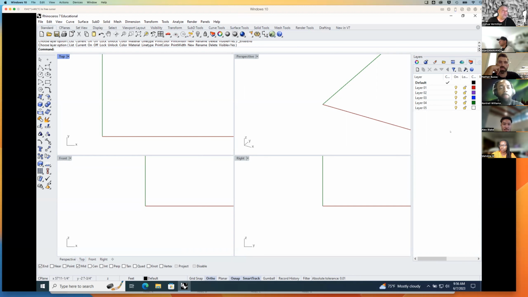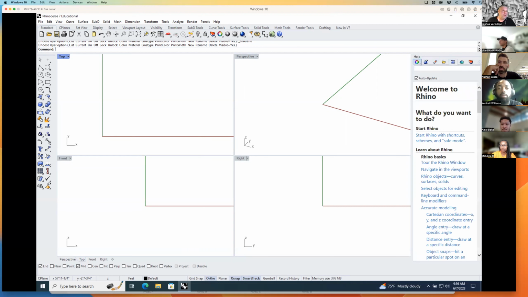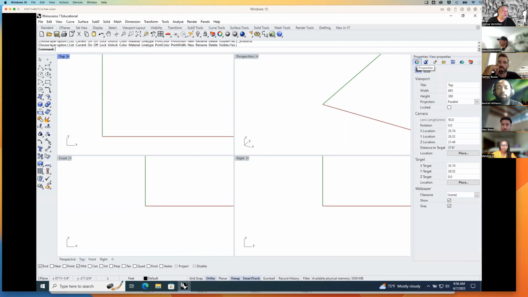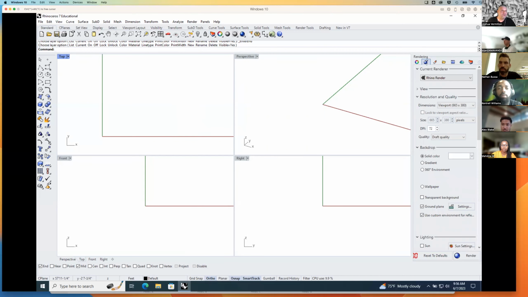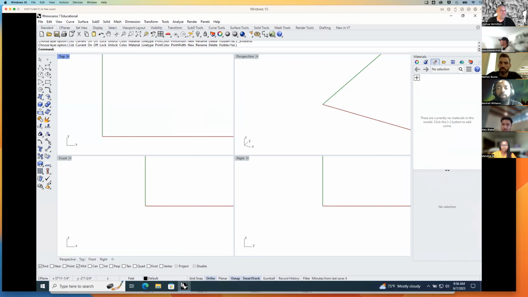Over here on the right-hand side, you probably have something that looks like this, the help menu, but hopefully you also have something called properties and this little color wheel icon. You also might have render settings. It's like a sphere with a blue shader attached to it. You might also have material palettes with a little paint tube. And then also hopefully this pie wedge with layers that are red, white, and blue, which is very patriotic of McNeel to do, I guess, as a layers box or manager.